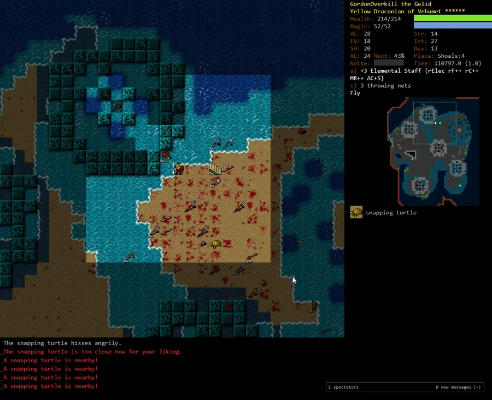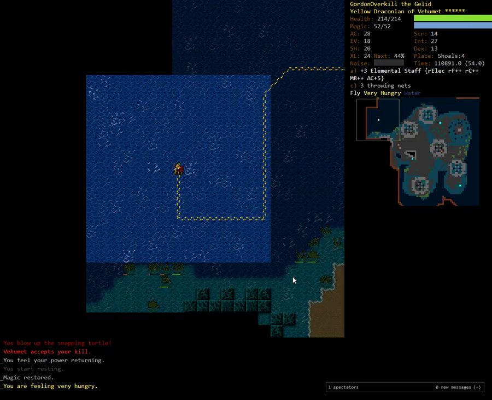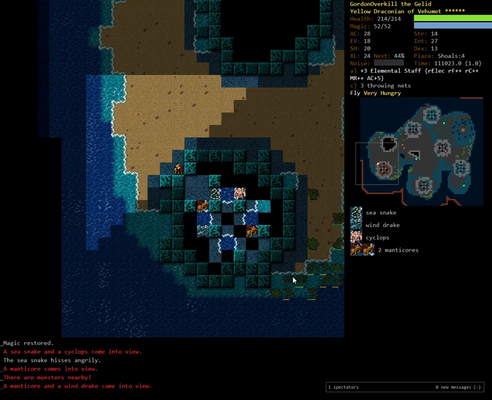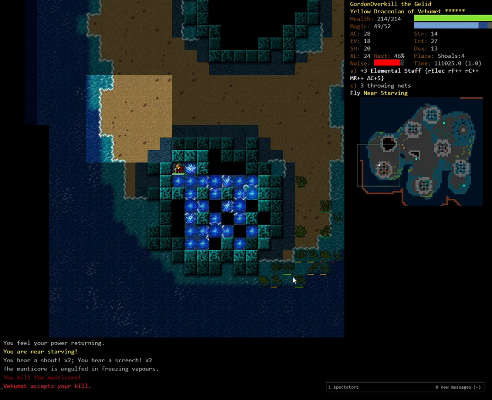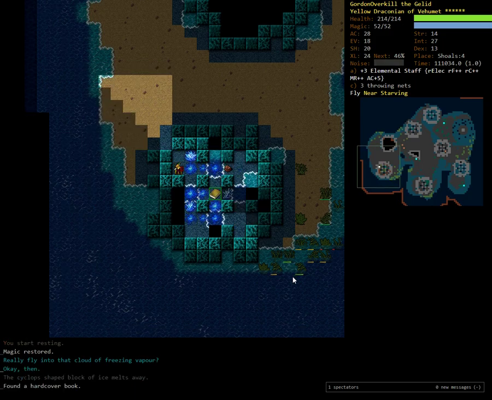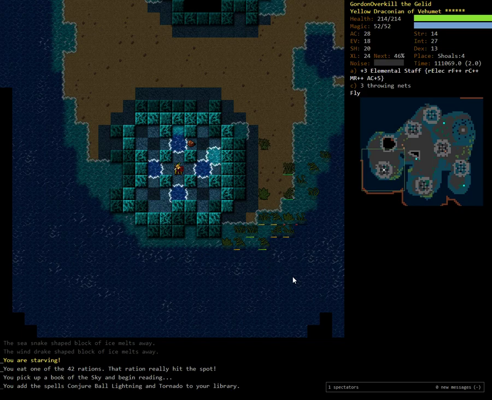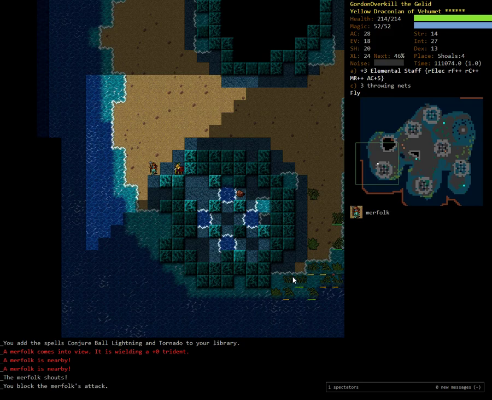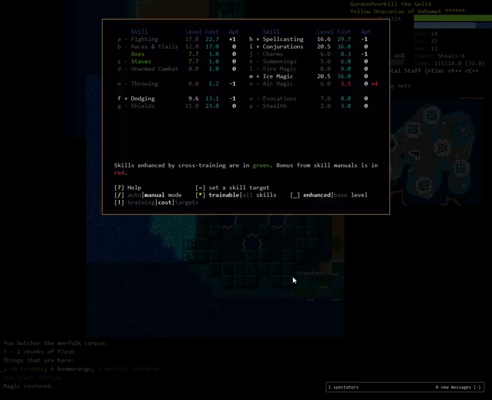Still don't want to play too quickly, simply because this game is actually a safe win now, and I really don't want to mess it up. Got them all. Perfect. Ball Lightning and Tornado. Do we want to go a little more into air magic as well? At one point we want.